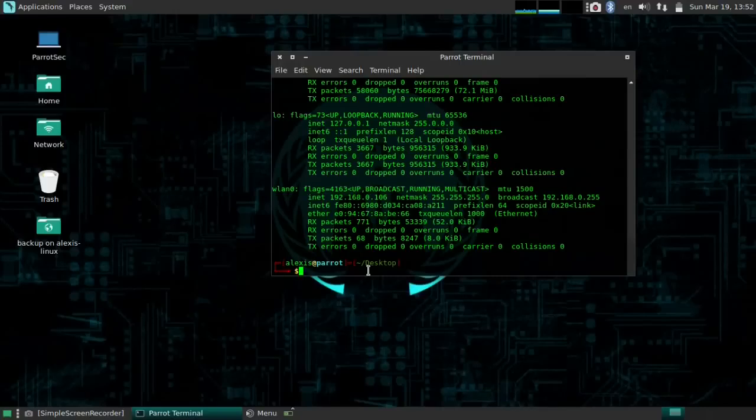Let me just write it. Let me write the command, and I'm going to explain as we go. So again, to initialize, we use Nmap, right? And now we're going to use a special type of output called a greppable output, which is basically like a document, but it formats the data very neatly.